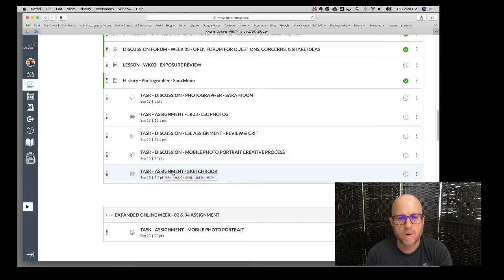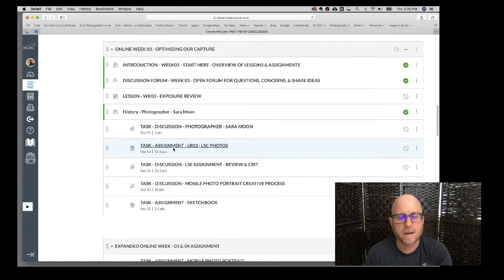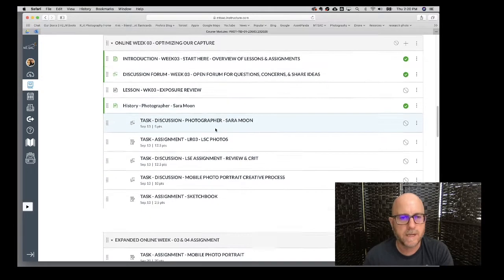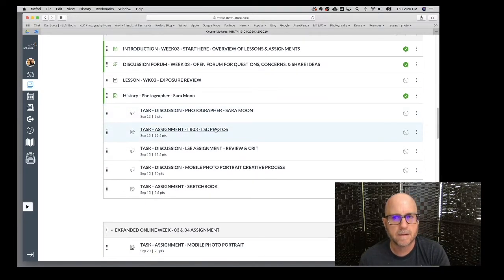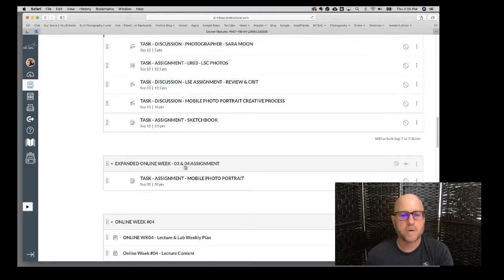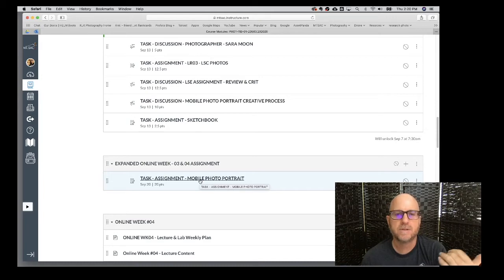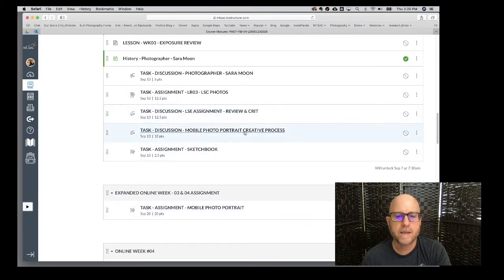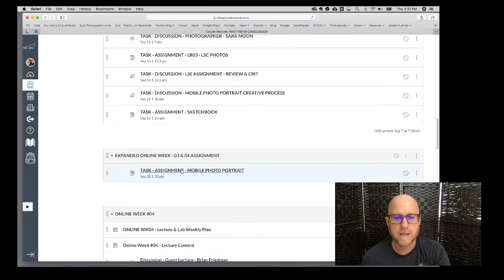So there we are. Moving right along before I jump into this creative process one. There's the sketchbook one. I'm going to jump a little bit to this week. You're going to notice on week 3 a secondary module open up. And there's a secondary module opening up because it is an assignment that will have a 2-week window, but I want to give it to you today so you have 2 weeks to work on it. And 1 week is this discussion, our mobile photo creative process. And then there is the actual assignment and the shooting part.